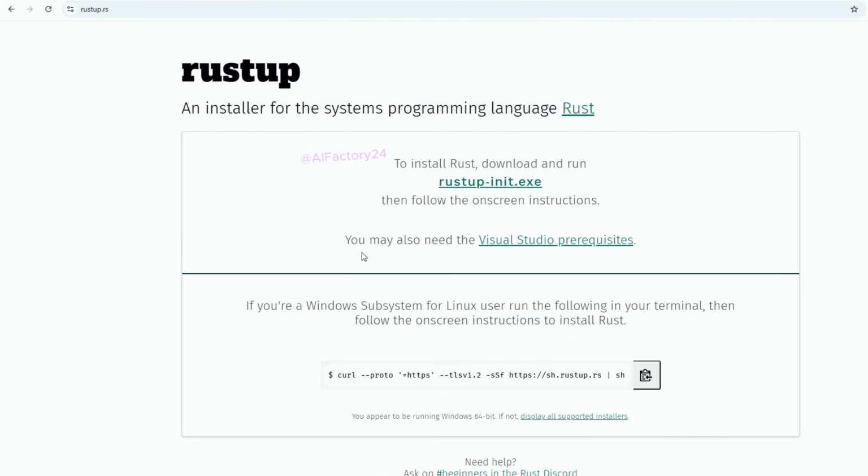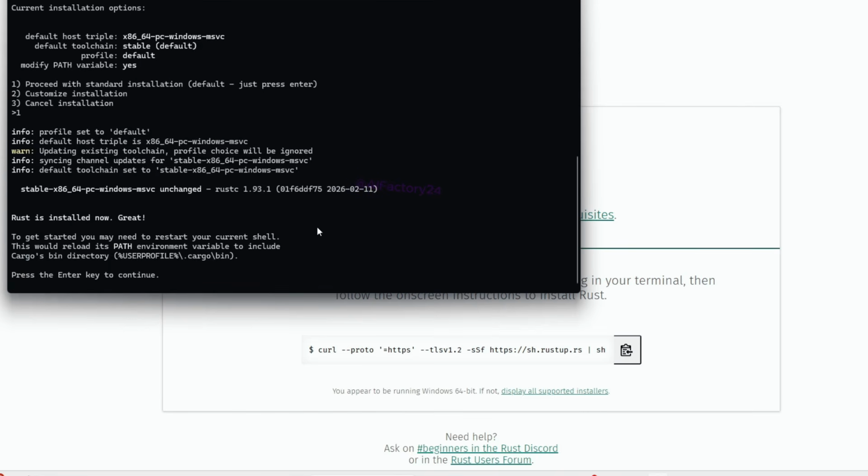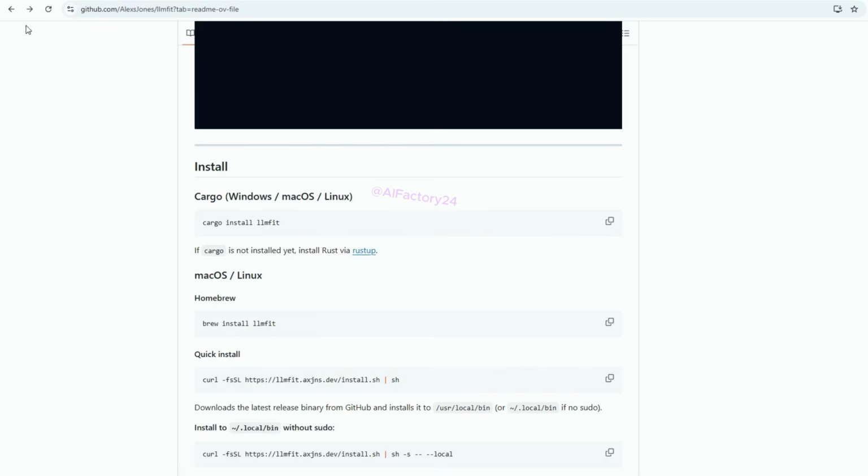If cargo is not installed on your machine, scroll down the page and click the rustup installation link. Download the file rustup.init.exe, then run it. When the installer opens, choose option 1, Standard Installation. After the installation finishes, press Enter to continue. Next, go back to the LLM Fit GitHub page and copy the command prompt.